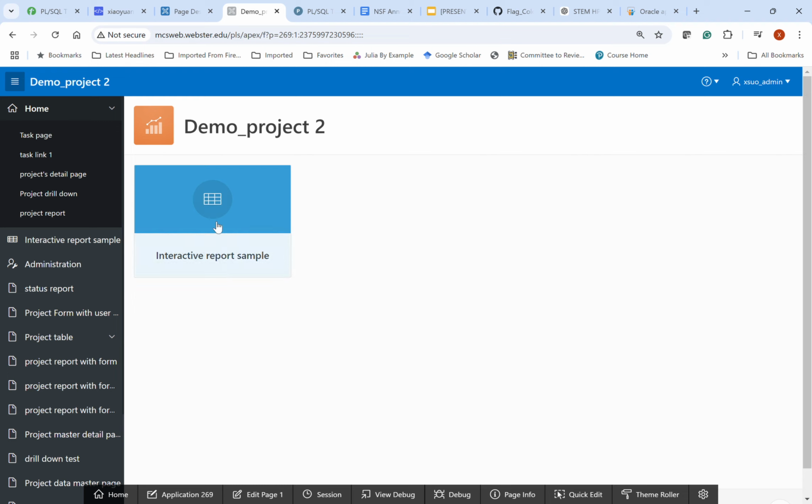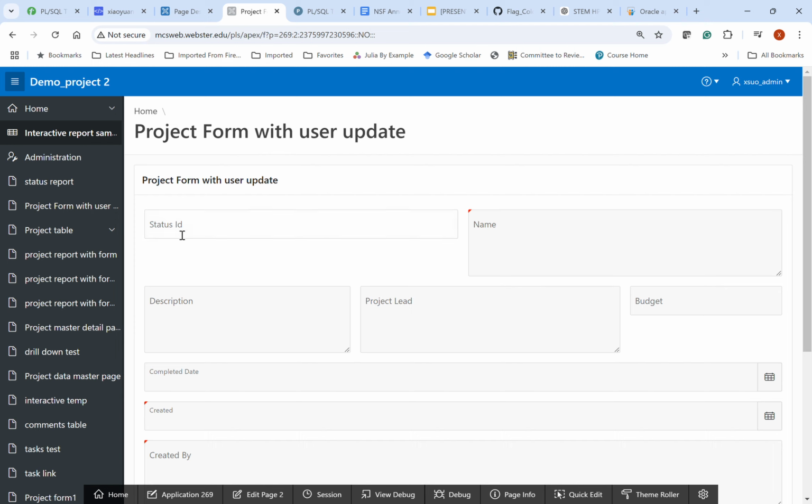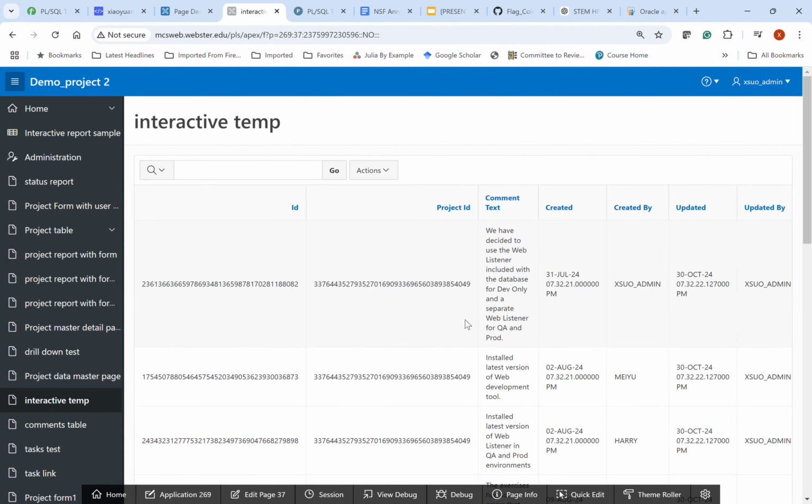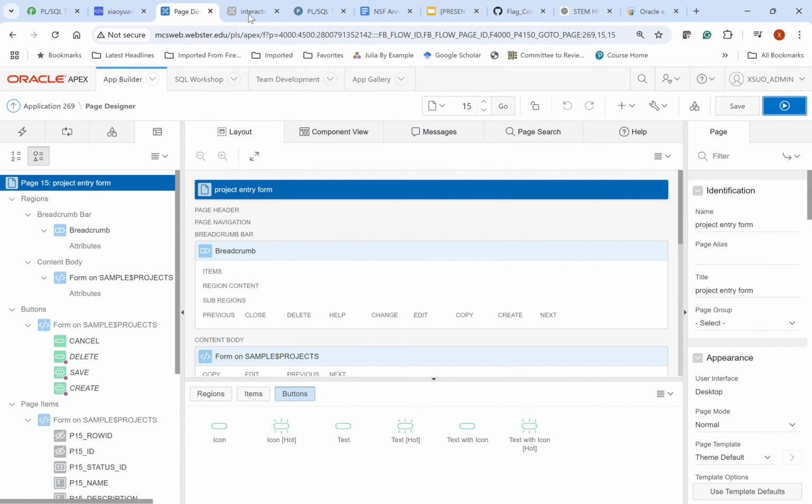Keep in mind, what I'm showing you here is only a how-to. You should justify the reason why you want to use a button, or why you want to use different data, for your own project. You don't have to do exactly what I'm showing you here. So, one more time, here's my page. I want to create a button up here. You can also use a button to sort your data, to enter new data, or delete some data. You can also use it to update information. Again, this is only for demonstration purposes.